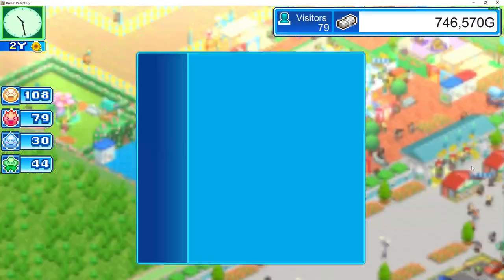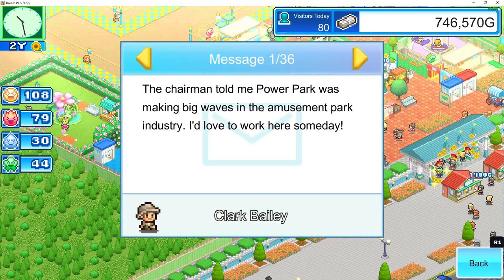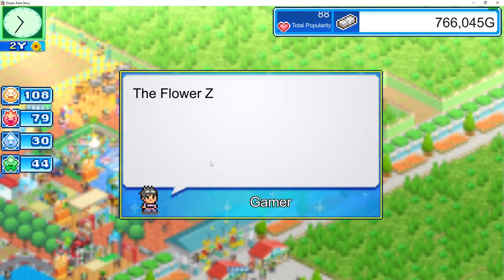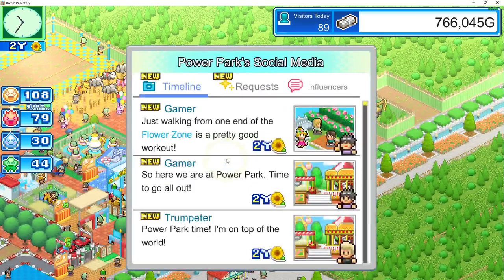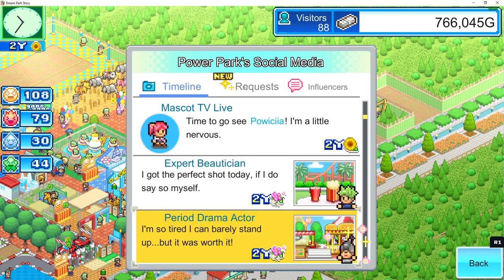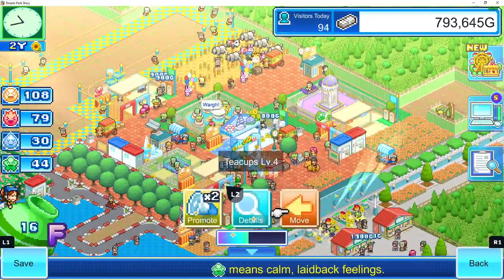Wait, more requests? No! Begin this review. Give me. More staff, nice. Look at all those requests! I got the curry. Easy. That's it. But the die getting its comfort level to level 2. Okay, if that's how money is though. But that's not it.